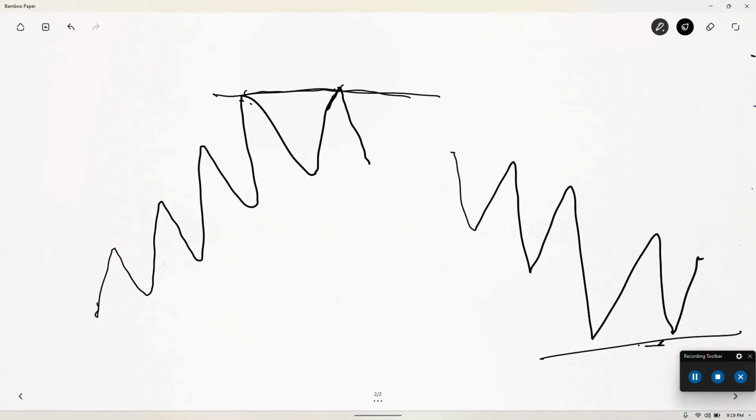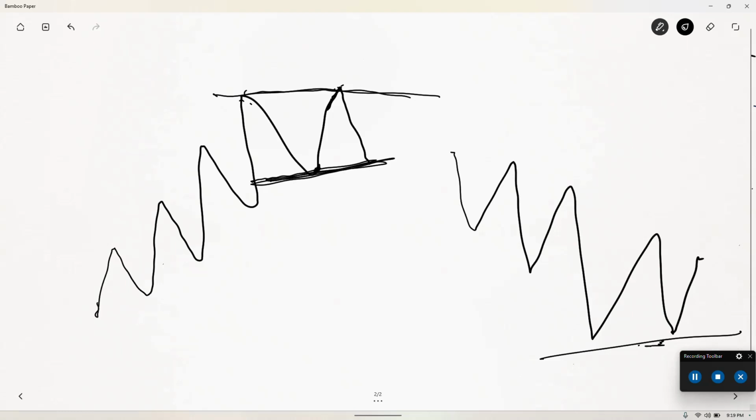What is the market trying to do? Try to figure out what it's trying to do. Now, once you see this double top, you have to put a line here because this is what? This is the neckline. When you talk about double top, this recent low becomes the neckline. It is called neckline in the forex market.